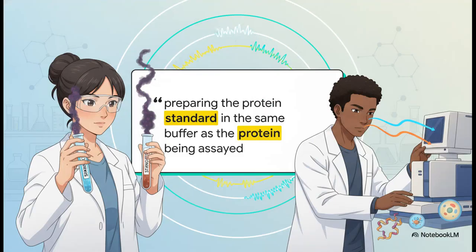And understanding those villains brings us directly to the golden rule of assay design. If you have a small amount of some interfering substance in your sample that you just can't dialyze away or remove, you absolutely must prepare your standard curve in the exact same buffer. Think about it. If your unknown protein has, say, 1% of a detergent in it, your BSA standards need to be mixed with 1% of that exact same detergent. This perfectly equalizes the artificial background noise across both the standards and the samples, basically canceling it out entirely.